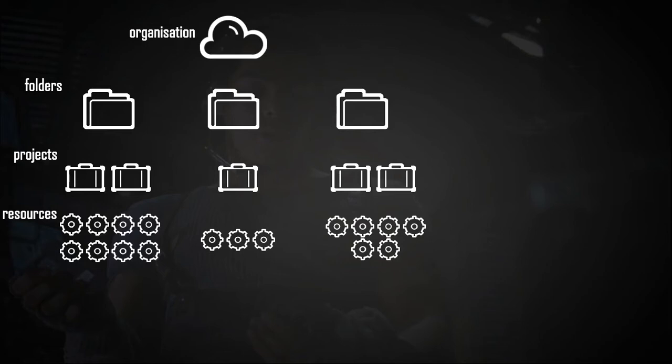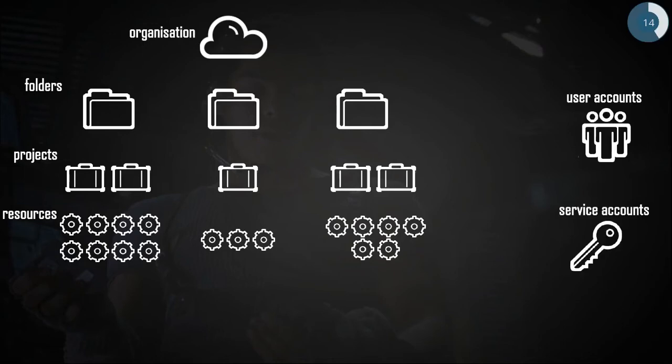Now, how do we authenticate inside Google Cloud, and how do we divvy out permissions at any of these levels? Now, there's two types of accounts. The first is a user account. So this is a human being. So if I work at an organization, I have an account there. It looks like an email address. I can log into Google Cloud via the web browser or via their CLI tools, and I can access things based on the permissions that are assigned to me as a human being.